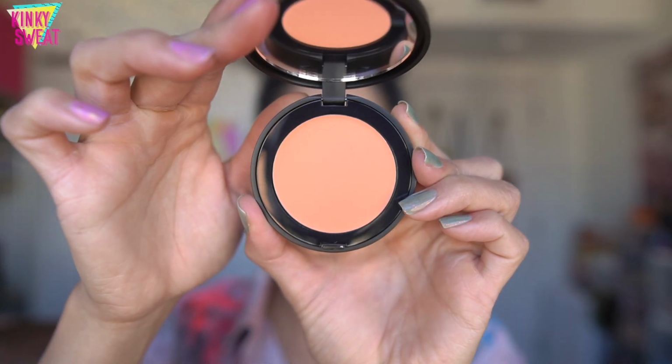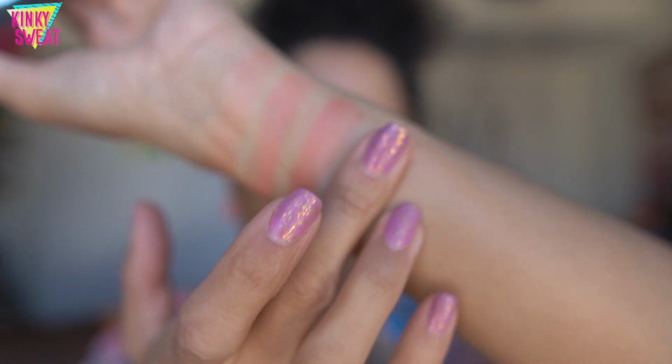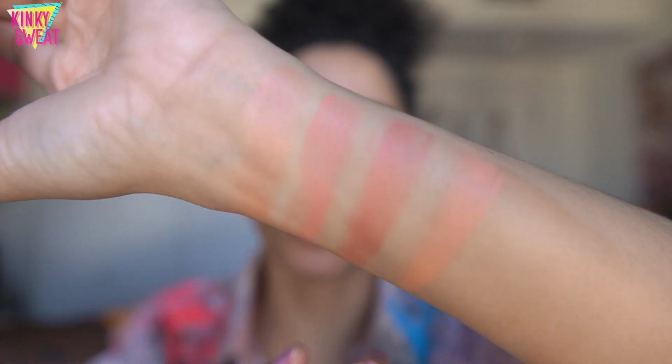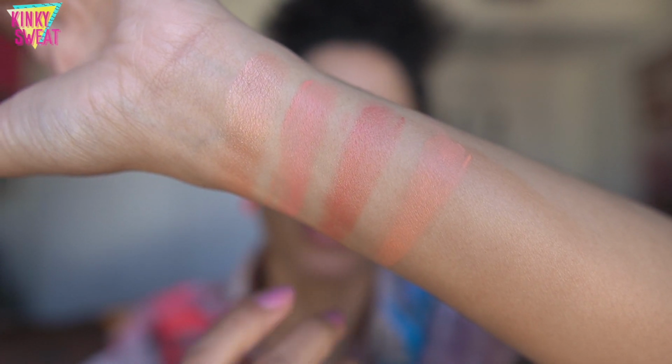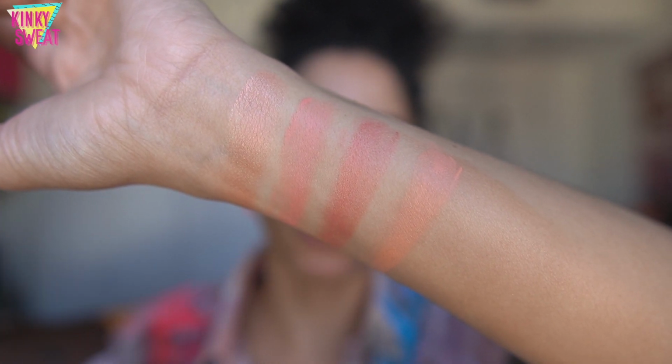Oh, another classic shade. We got Cali Dream. Bright coral. Believe it's the same finish as Honey Thief. Interesting. This is very, very peachy. And yes, it has the same dewy finish as Honey Thief. Not looking at any pearl. I think they wanted to stay consistent with how the matte blush formula was, so they wouldn't necessarily put pearl in the cream version. Or I should say cream from the matte blush version.